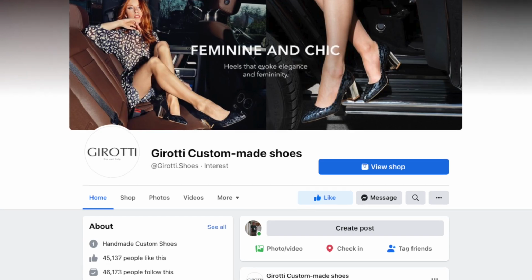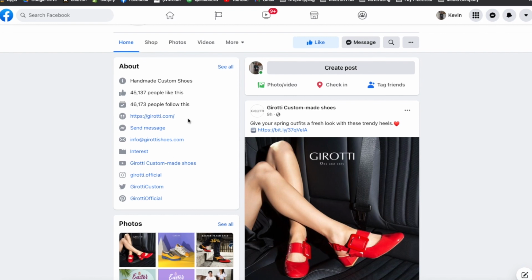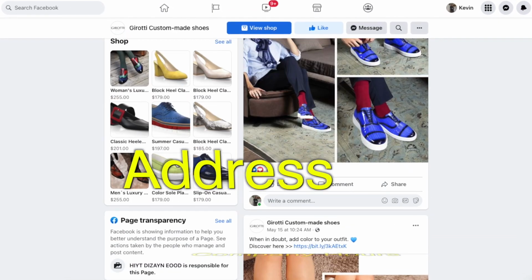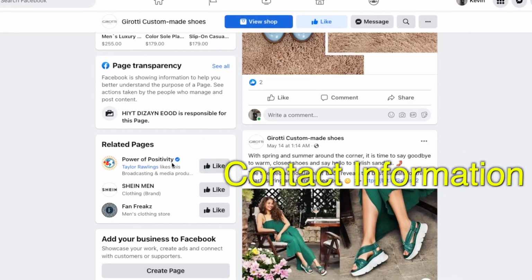Today I'm going to show you how to create a Facebook business page just like the one you're seeing right here. Creating a Facebook business page is so crucial for your business because customers are always going to be looking for you on social media. If they find your business page and can't see basic information like your address, company hours, and contact information, it's going to create a lot of mistrust and also frustration for your customers.